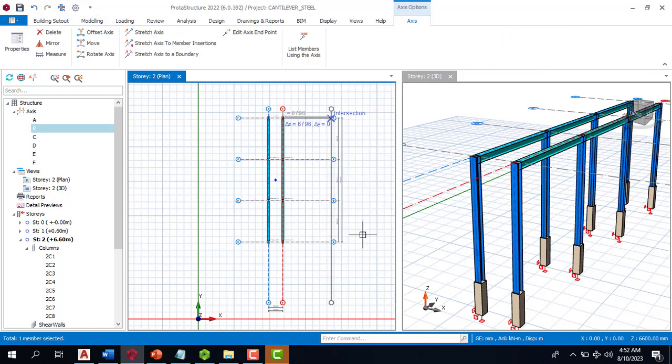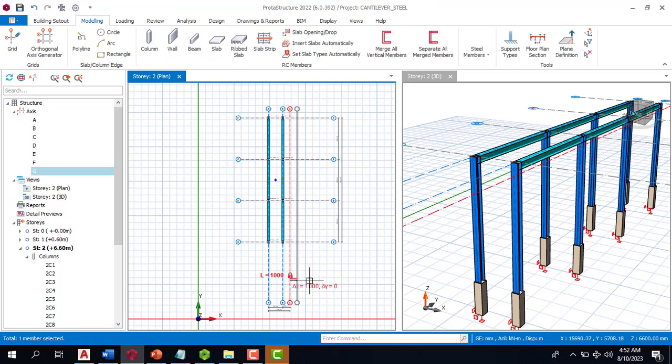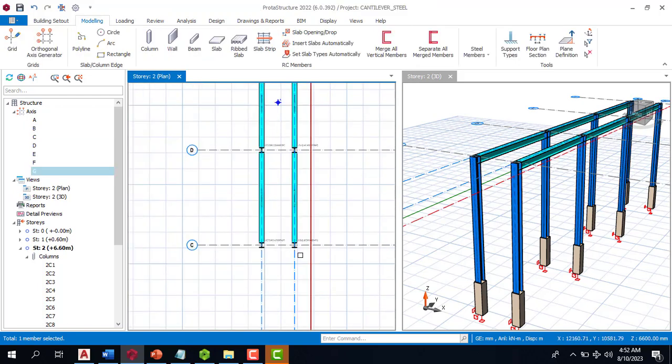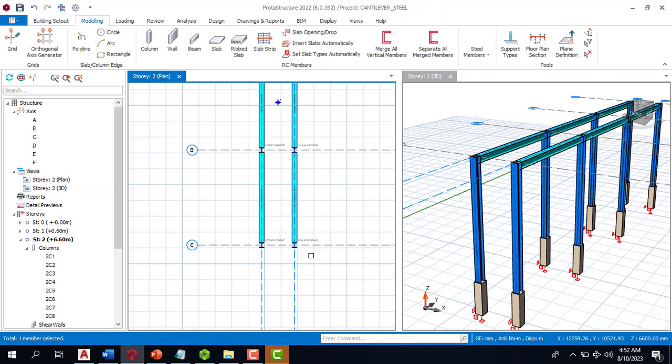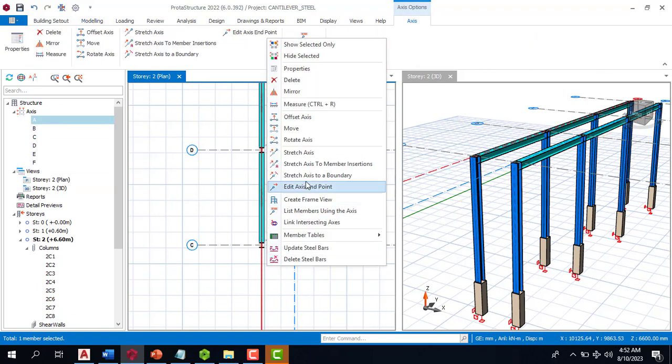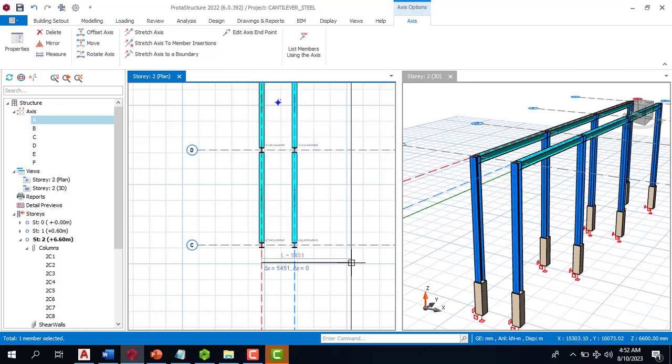I can just offset, and let me make this like 1000 more. Okay, or I can even just make it 4 meters. Offset M2, and I'll make it 4 meters.